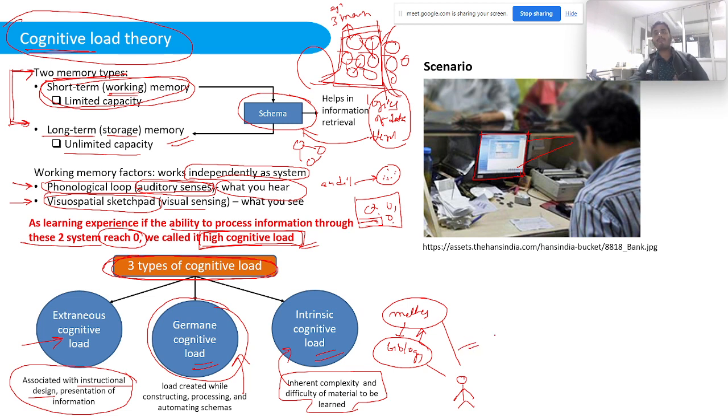Okay. Now we try to minimize these three types of cognitive loads by reducing inherent complexity, by clarifying information which is intrinsically complex in nature. So you try to provide more help and documentation and try to clarify useful information in the form of images. Similarly, this can also be solved by instructional design, and the initial part, which is extraneous cognitive load, can always be corrected by providing information in a correct way, which is called instructional design.